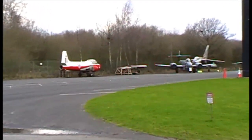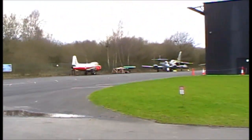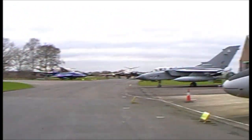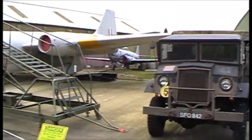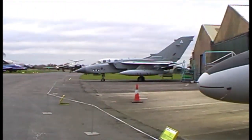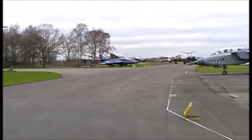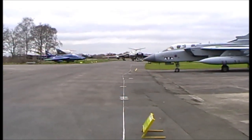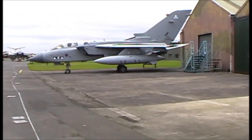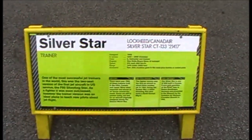Sort of all types of jet aircraft from the 50s, 60s, right up to pretty much modern stuff that get donated and then they preserve them, which I think is really good actually. Not to let this part of our history fall into decay, so we all get the chance to see how it's developed over more or less about 100 years, I guess. There's so much here to see, it isn't possible to film everything, so I'm just randomly picking things. And everything, you know, you get information boards.